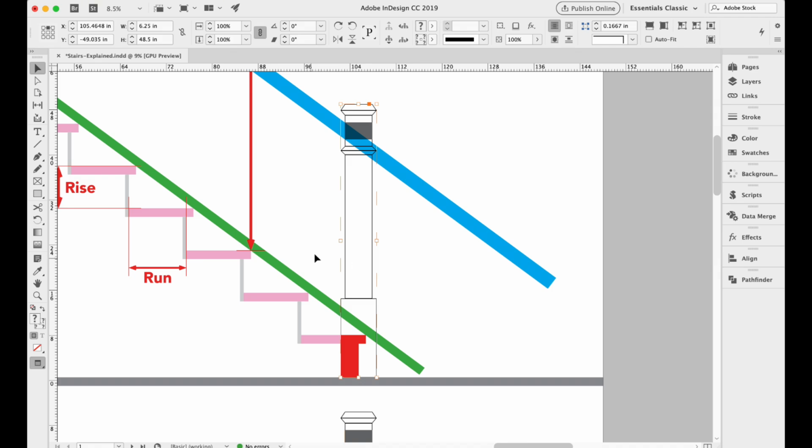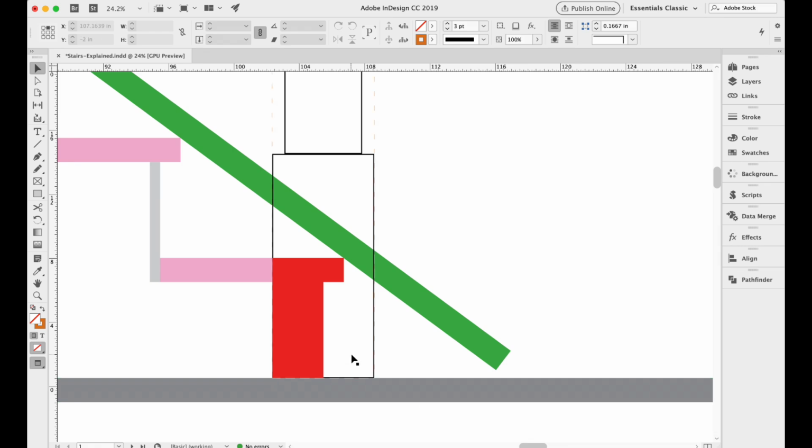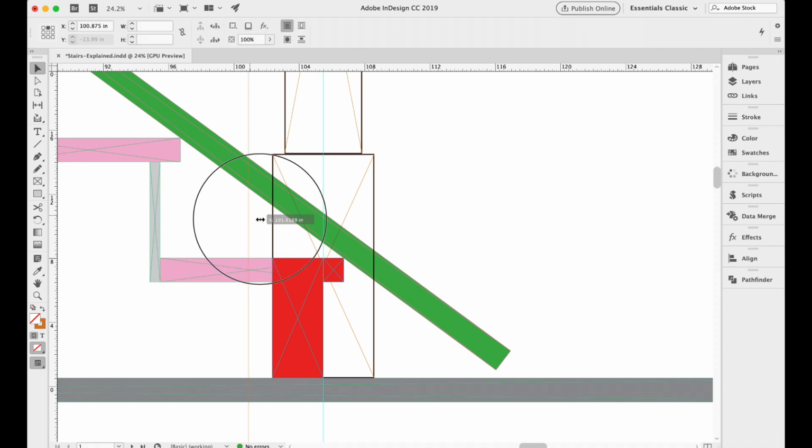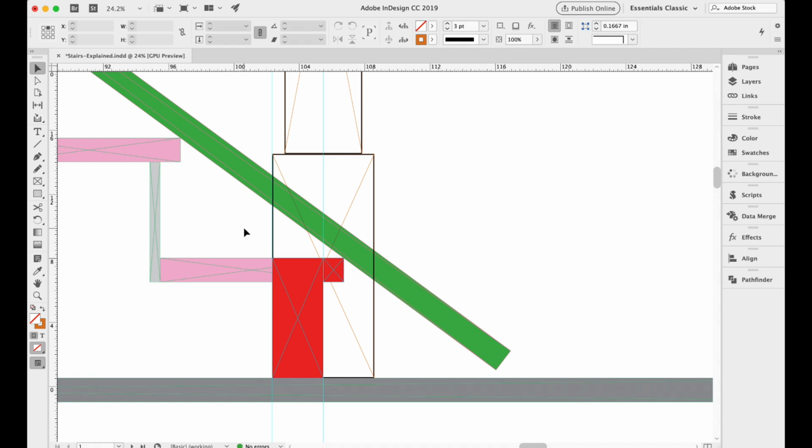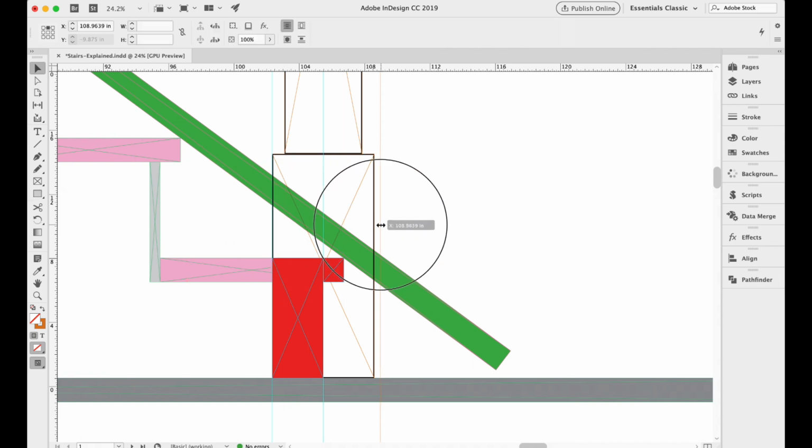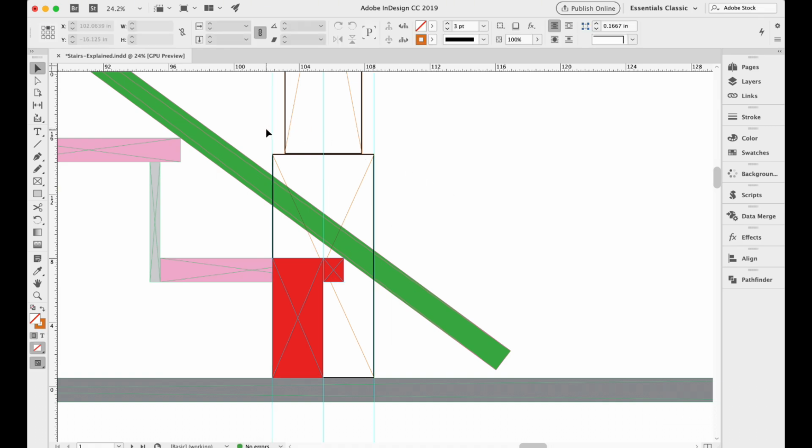Let's just pick a measurement, because I would do that in the real world anyway. So I'm going to turn on my guide so we can see what's going on. I'm going to place a guide to the left face of this newel post because that's what you would do if you were measuring it. And then I'm going to move that newel post like in our video. We're going to move it out that far. So we are going to move it from this blue guide here over to this blue guide.